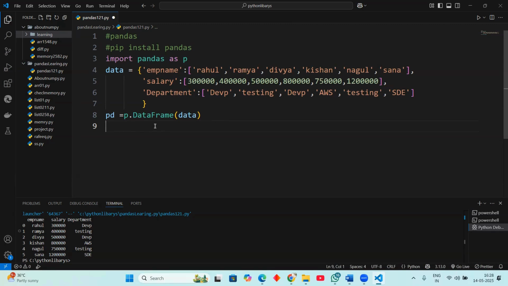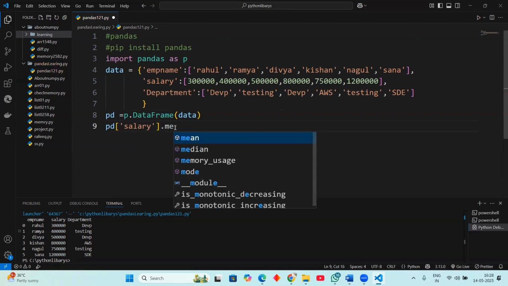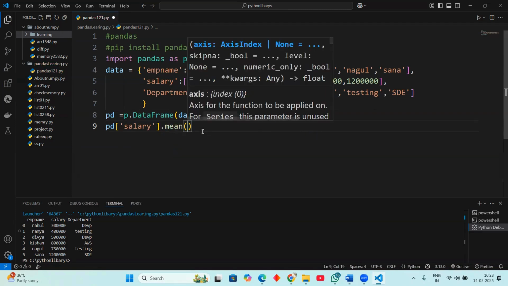Let's start with the basics: df salary. I want to know the average salary. Let us take salary, dot mean function applied.